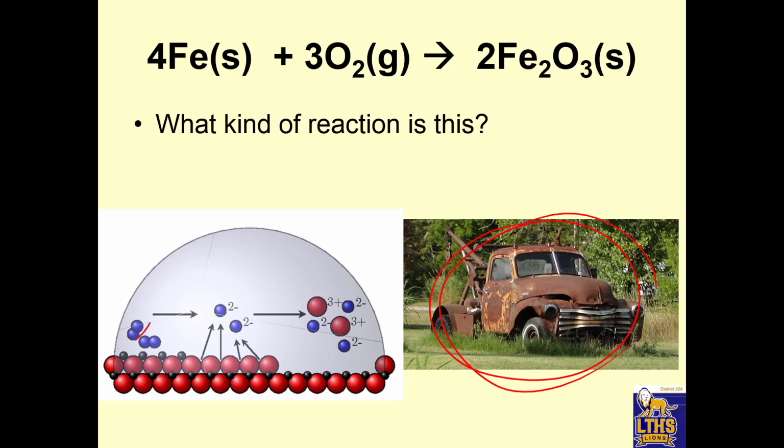But look, here's some oxygen gas, and the only way it's going to react with iron, here's solid iron, is by hitting the surface of the iron, right? And it has to hit at a certain angle with a certain amount of energy in order for it to happen, because electrons have to be transferred, and you got to make this solid iron oxide. So this is a combination synthesis reaction. And is it fast or slow? Well, it looks like that's been sitting out in the air for a long time, so it might be slow.